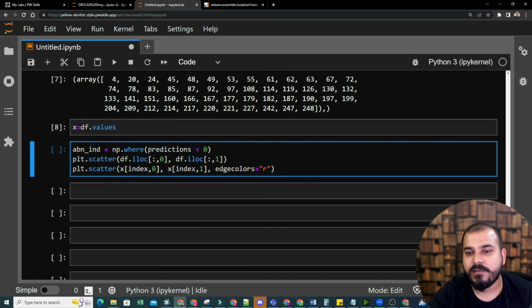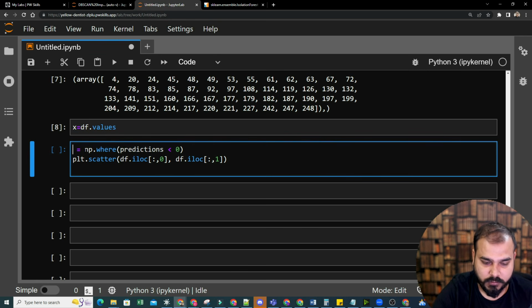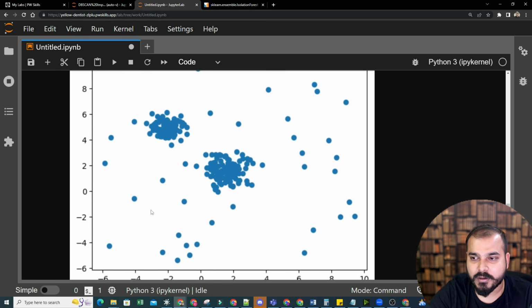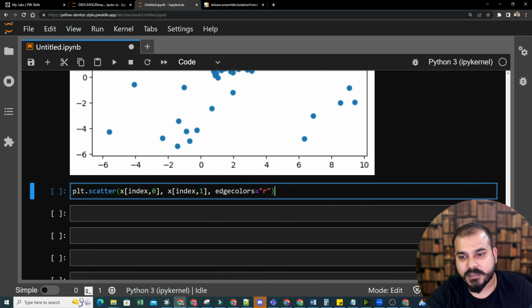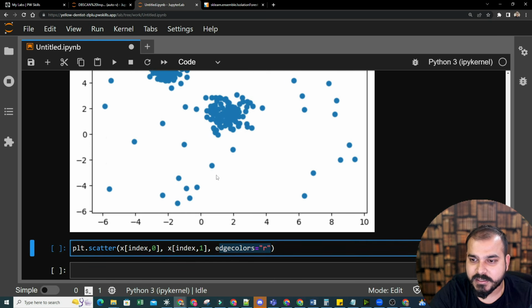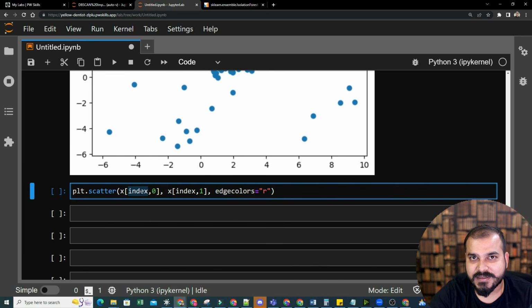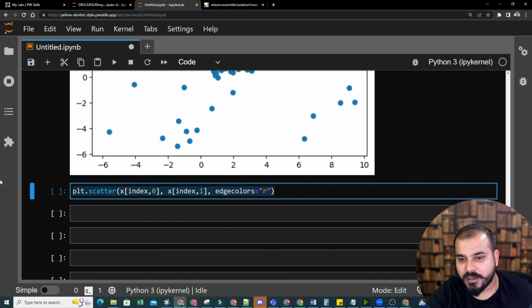Now see, lovely, the entire scatter plot will come. Initially my scatter plot was something like this. So let's say initially this was my scatter plot. Now I copy and paste this line where I'm taking index, the 0th feature, the first feature, and I'm saying edge color will be red. That basically means whichever is an outlier will be shown in red, and this is the index that is considered outliers.